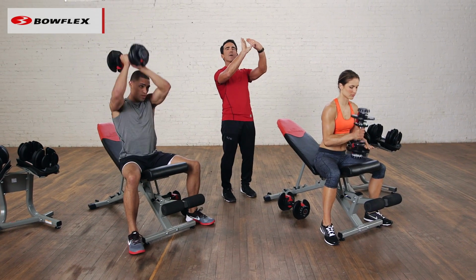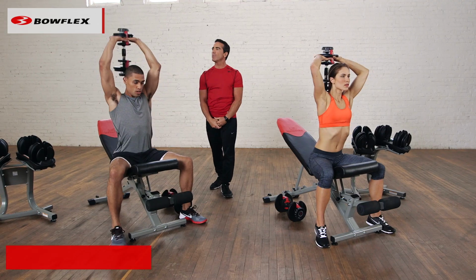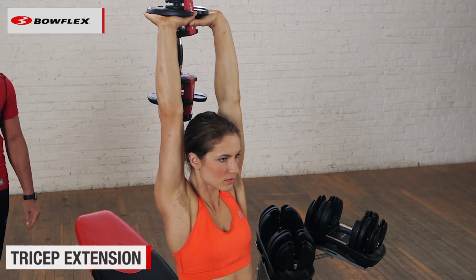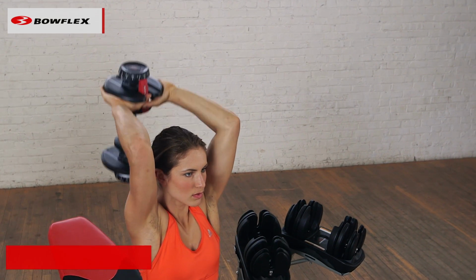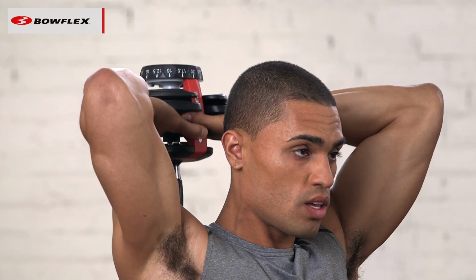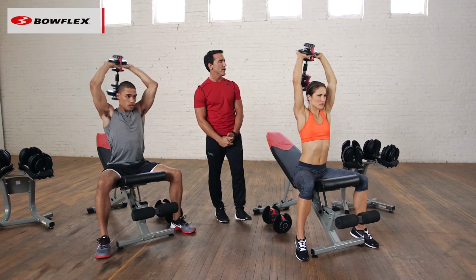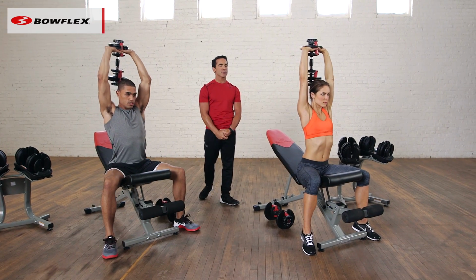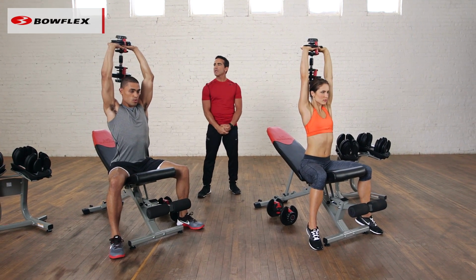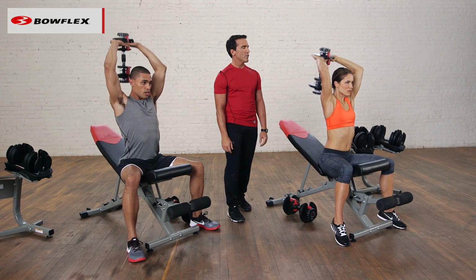So you're gonna hold that dumbbell with one hand and you're gonna extend it up towards the ceiling and begin. Good. So you'll see, once again, upper body is straight, upper arm is straight as well. So pressing the weight up, extending the arm, that works the back. 10 good repetitions. And once again, we work the back of the arm, then we work the front. Really good.